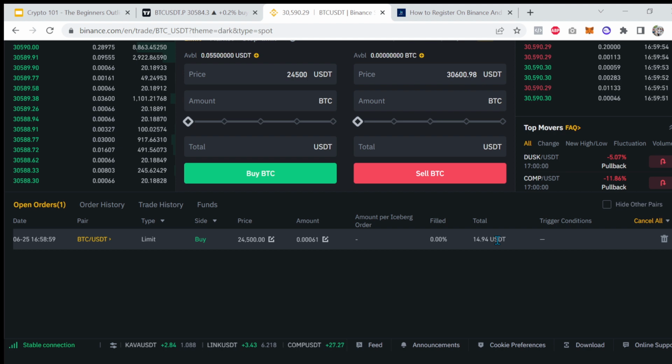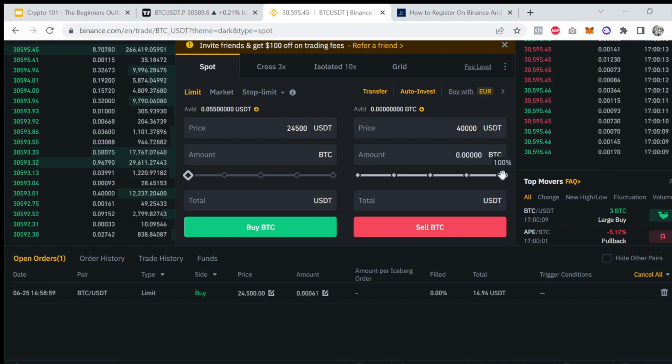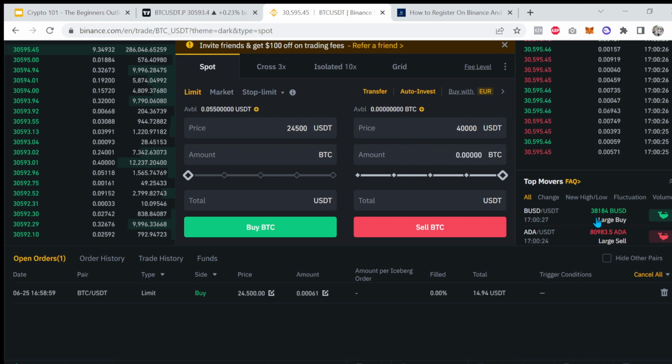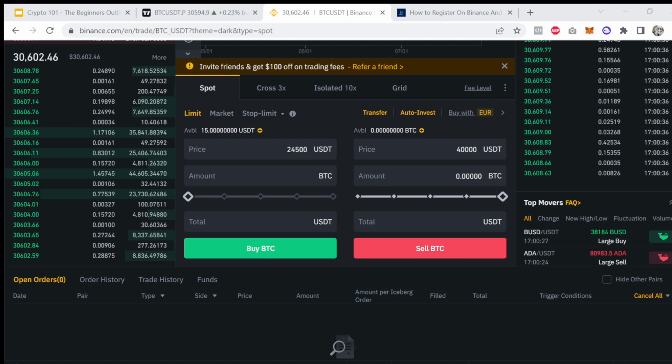You would buy here, and typically you would hold it until it gets to your take profit level, and then you execute. If you want to sell it, this is the sell tab. Let's say, for example, this executed and you wanted to sell at the price 40,000, you would now have to enter 40,000 and then sell everything. Maybe at that price Bitcoin did a 2% or 3% move, so that will be 2% of our $15, and that will give us a total, and then we come and execute our sell option here. So this is it when it comes to spot trading in cryptocurrency. It's very simple and very easy for everybody to execute. That is what it is when it comes to spot trading.